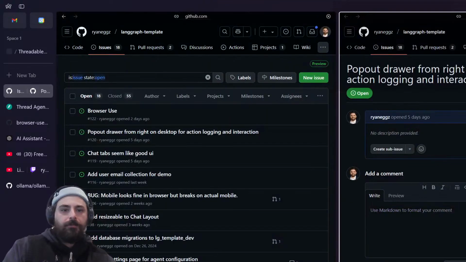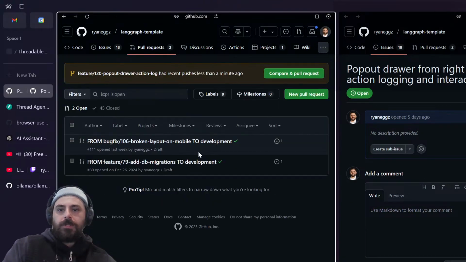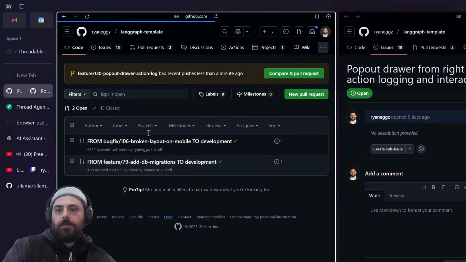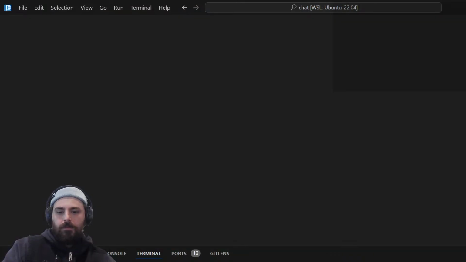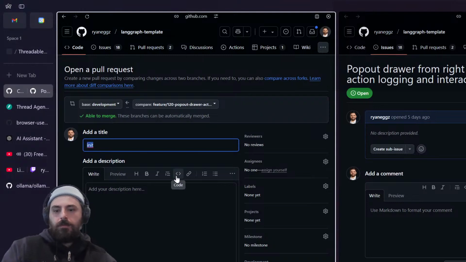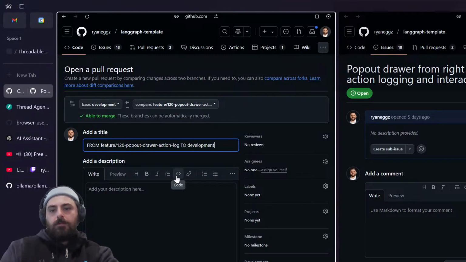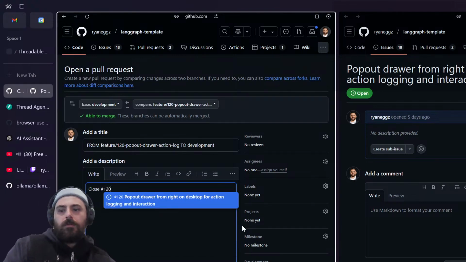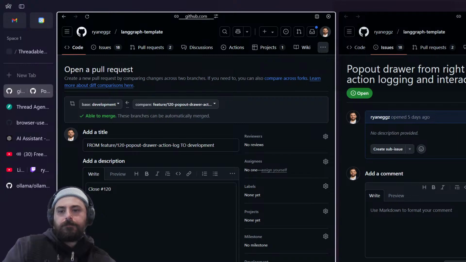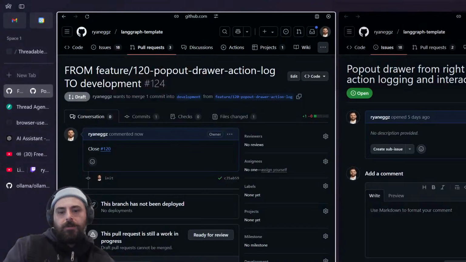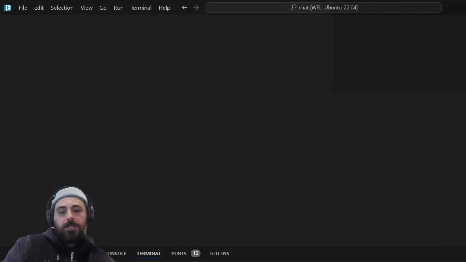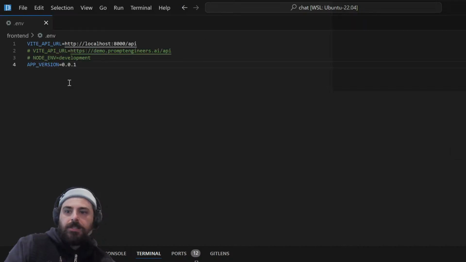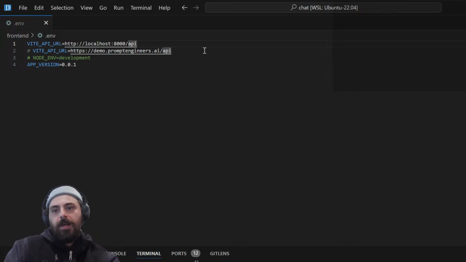Let's go double check what we have for pull requests. Okay, let's get this set up. Okay, we'll get this teed up. Cool. All right, so we got our draft pull request going on. The next thing we can do is let's get the interface booted up so we can just see what's going on. I don't need the backend today, so let's utilize the deployed API.